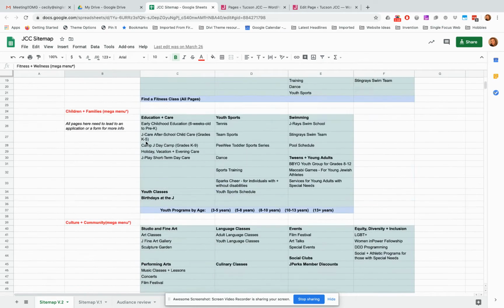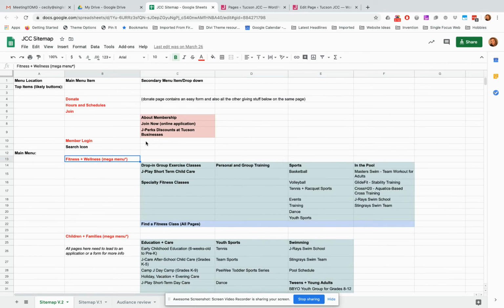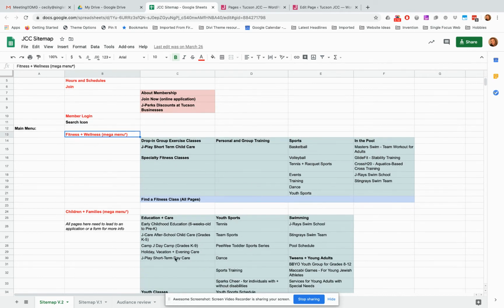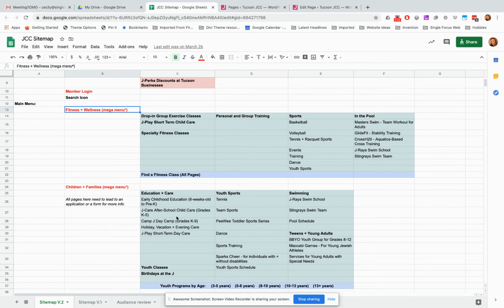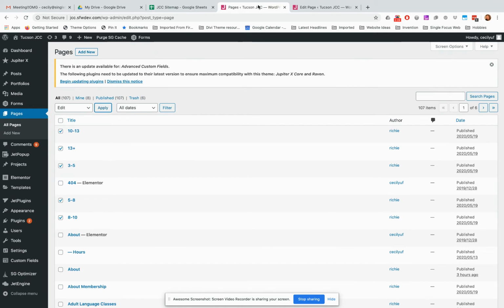So if there's an item that's going to go in multiple places, that's fine. It doesn't really matter what the parent is, but what I usually do is try and make it the most obvious parent. In this case, try and make it the parent that it would fall within under the main menu if possible. And if it falls in a couple areas, just pick the one that you think makes most sense, but it doesn't really matter because we're going to put it in both areas. Okay. So that's how you're going to give parents to pages and create the sitemap in the pages. And then I'm also going to show you how to work on the menu again.